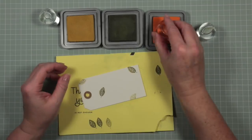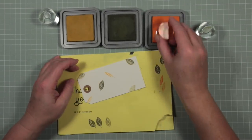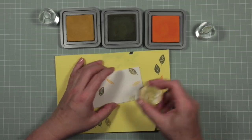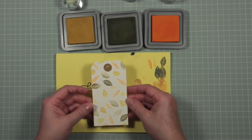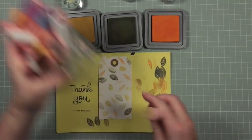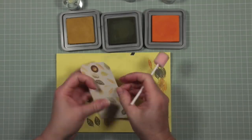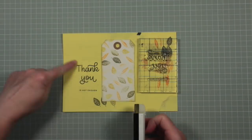Don't get hung up on which ones I'm using, use whatever you have in your stash. And because I want this to be a muted background, I'm knocking off the colour onto my yellow scrap card underneath, as you can see. So this is second and third variation stamping going onto my tag. Now I'm using one of my really cheap oral swabs, foam on a stick, to add some green to the outside of that tag and give it a little bit of a border.